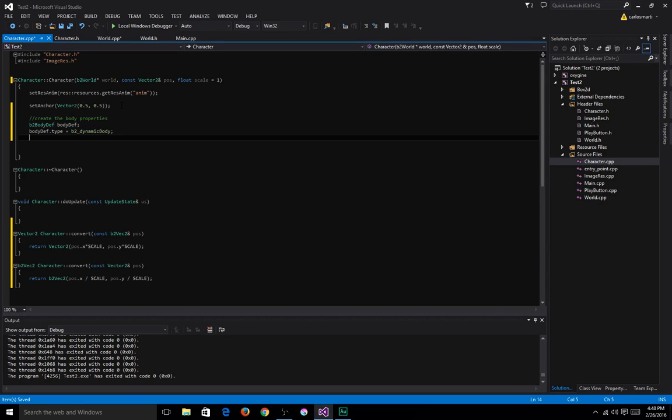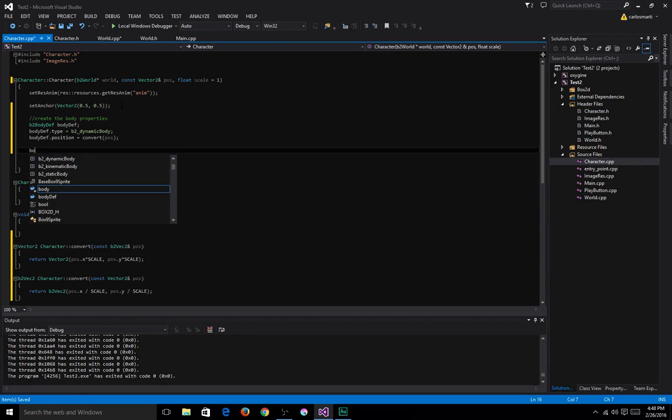Now in the body def, we're going to go ahead and set its position. So position equals convert the position parameter. Now, in the body variable, we're going to go ahead and say world, and we're going to call the function create body.